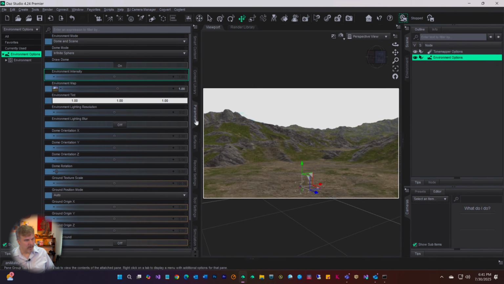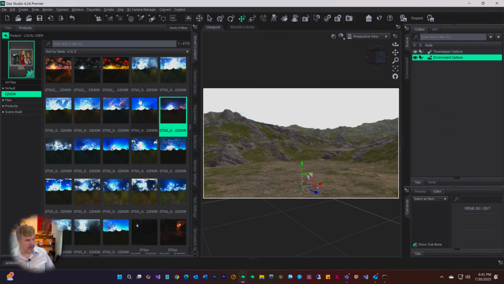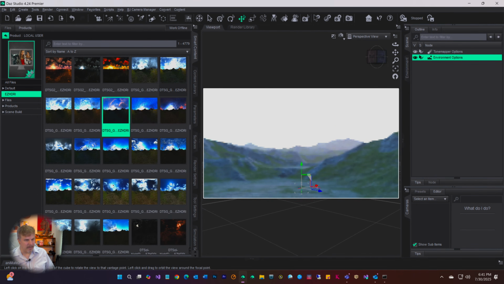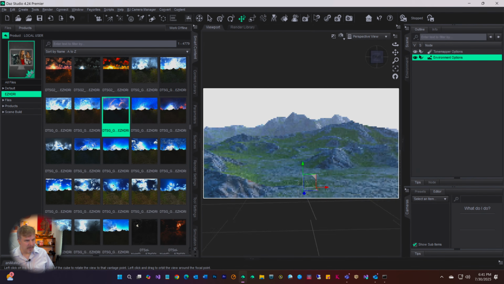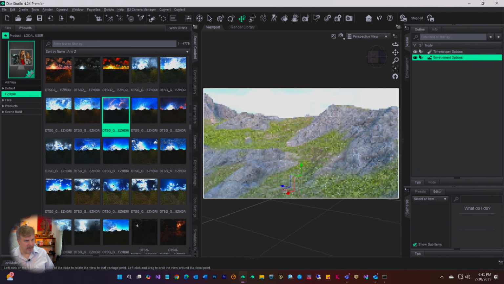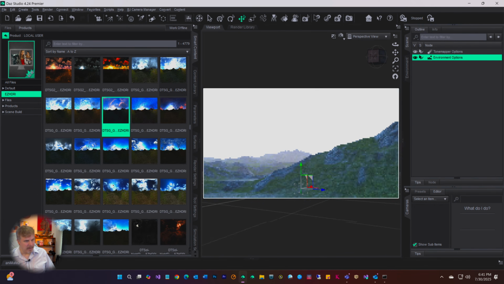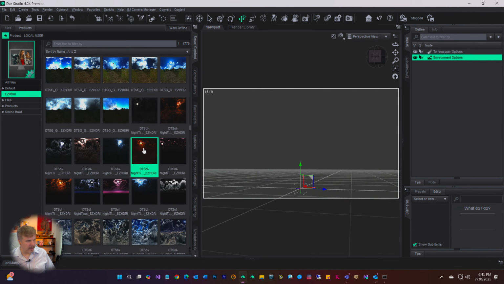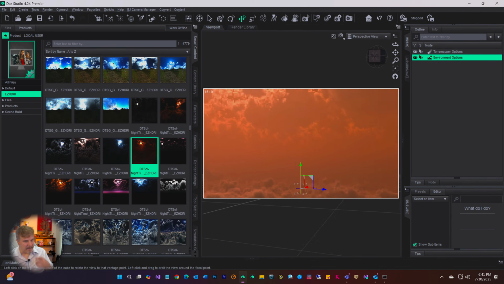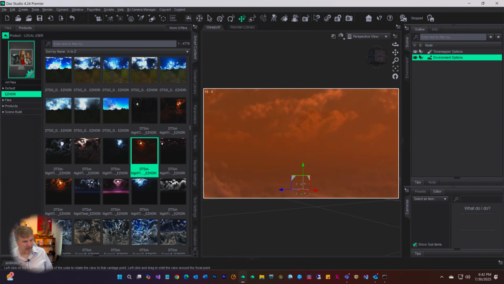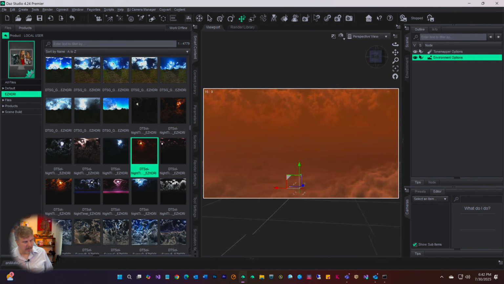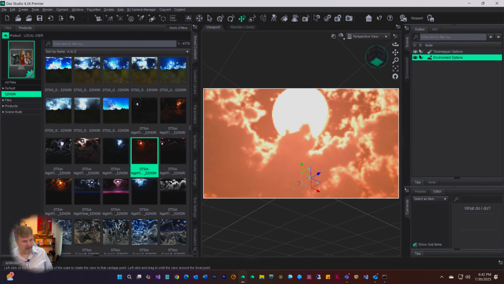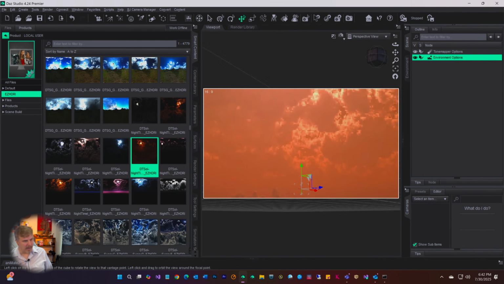Yeah, so we got all these beautiful scenes here, and you just find ones that you didn't even know you had. Like, look at that. This is really cool. This is the same mountain range, but with a different color to it. Now these are some of my favorite skies in all of Daz. Look at that. Look at this. And you can rotate the skies the way you want them.